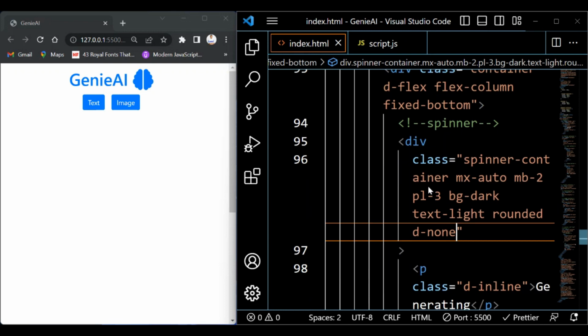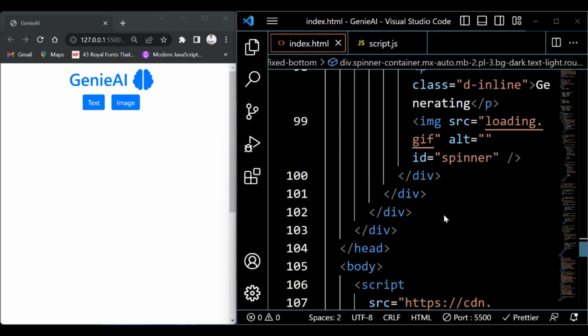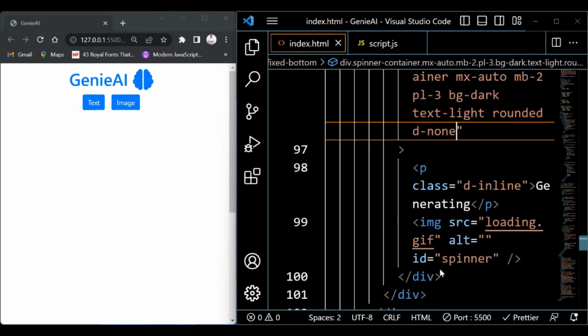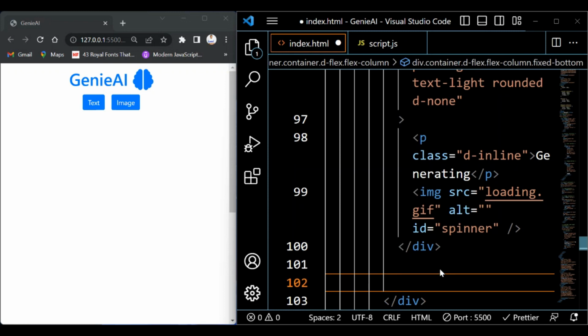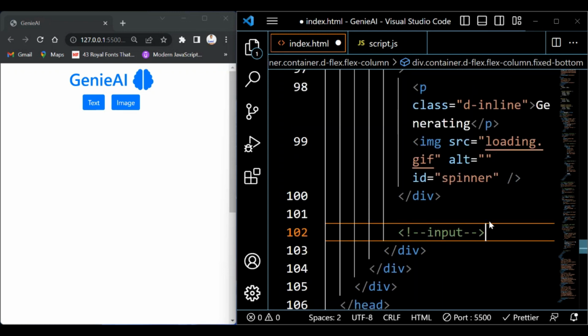So where the spinner ends right here, I want to come under here and say input container. Yeah, input container, or let's just say input.